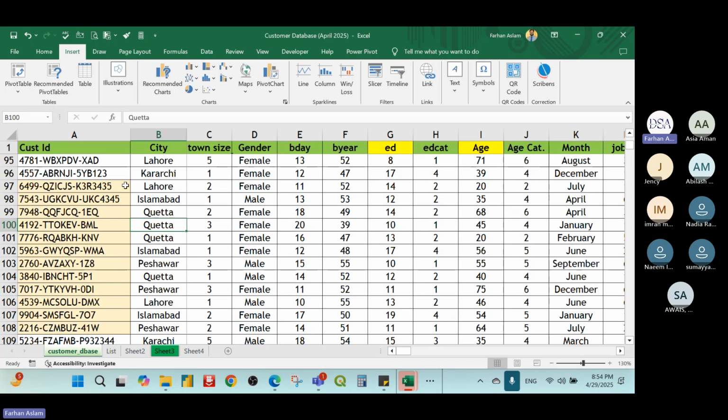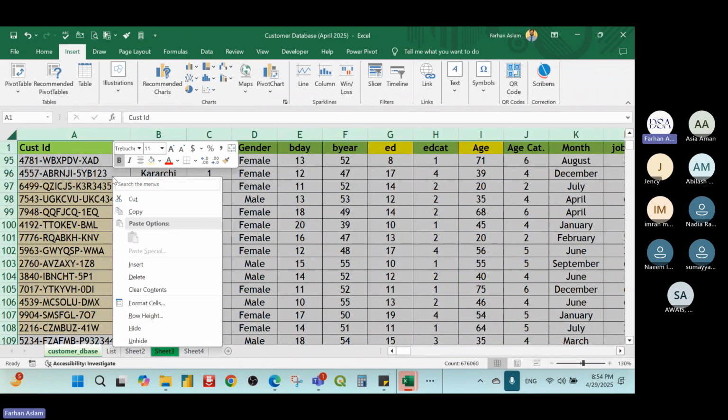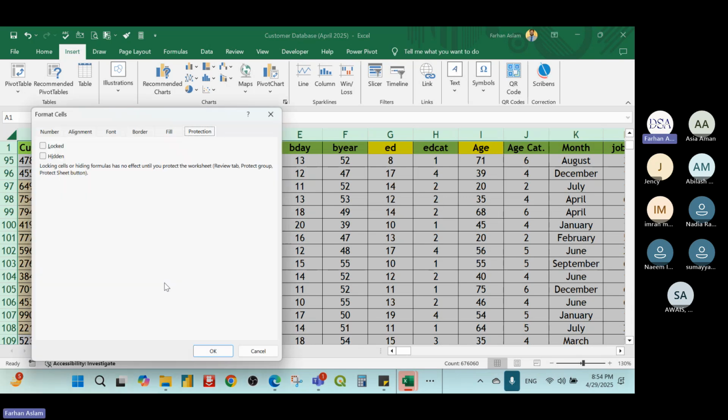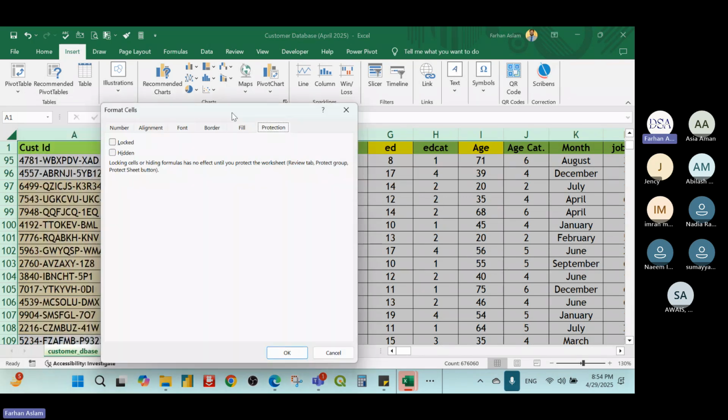If you notice, when I explained, I told that by default the entire sheet, every cell, is locked. So before applying this protection on the selected cells, I clicked on the entire sheet and, by clicking here, I unlocked the entire sheet first.